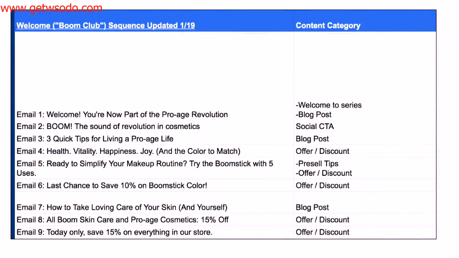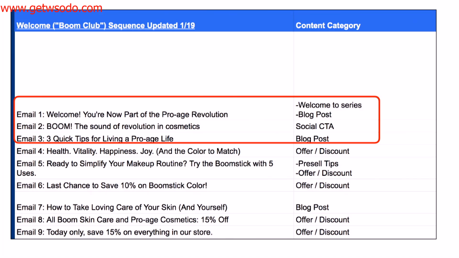Now, the welcome flow has three main parts. The first part is kind of to welcome them, get them to join our social communities, and get them to engage with our blog. You'll notice we start a lot of our sequences this way. We don't want to be pressure. We don't want a heavy sale, especially if they're not really engaging with products yet. We don't want to start pushing them. We just want to get them to our social channels, get them to our blog so we can pixel them and offer them some content.